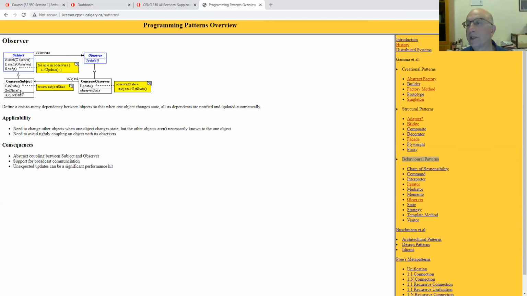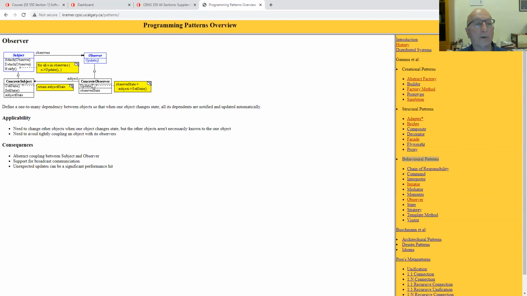Let's say it's a database update. So set state can be a database update. When this happens, the subject notifies all the observers. It sends them update, so it calls the observers' update method.